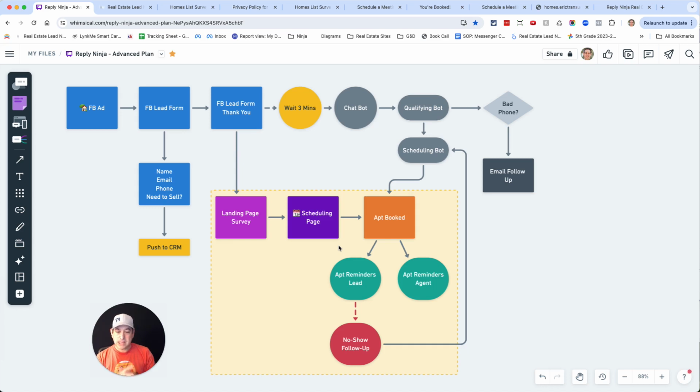Now, the last thing for Reply Ninja: if they do not click on this survey within 3 minutes and fill it out, we are going to send them to a chat bot that is then going to try to qualify and gather information for that lead with the goal of booking an appointment on your calendar as well. Now, it's hard for me to show you that without actually going to Facebook and seeing my ad there that we just launched. So I'm going to trigger this a different way just so you could see it.